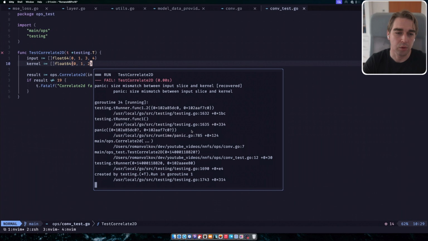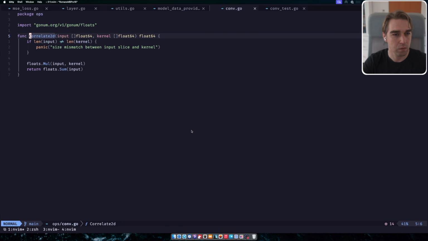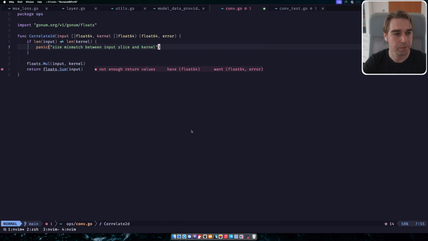Okay, yeah, I guess the only way to properly cover it with the test, I mean for the test scenario when there is an error, is to return an error, as what usually happens in Go. So instead, that should be like this, right? Right.